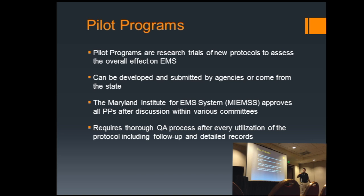One step up are pilot programs. Pilot programs are essentially for research ideas — a lot of the things we were talking about: antibiotics, new sepsis plans, TXA, pre-hospital ultrasound. The idea is you have some research foundation, you're doing a prospective study. Pilot programs go through a state approval process, and one of the biggest components is the QA process — quality assurance, making sure we're following up and implementing things the way we want with good success.